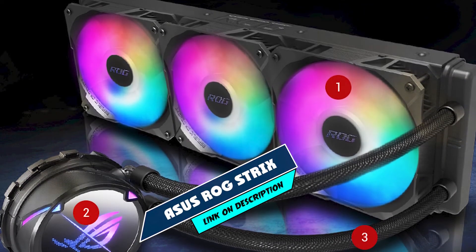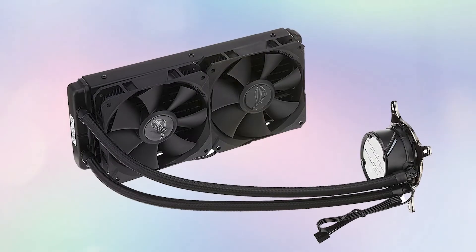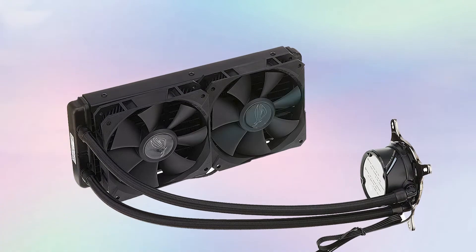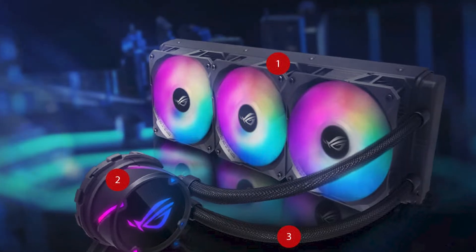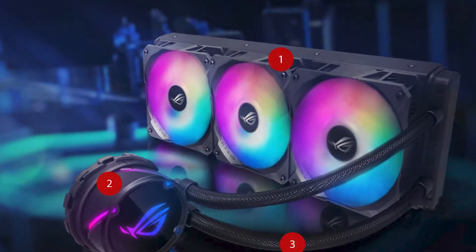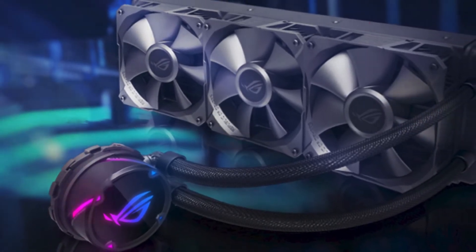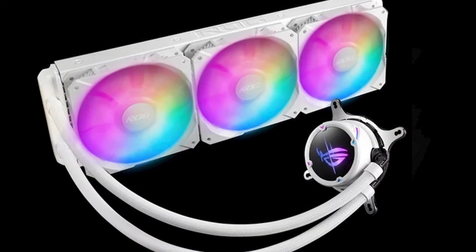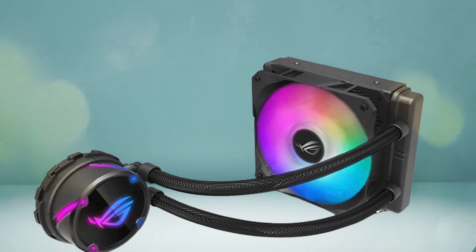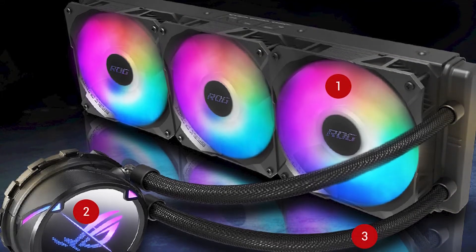The number eight position is held by the Asus ROG Strix LC360 RGB. Take your gaming rig's style and cooling to the next level with the ROG Strix LC360 White Edition. Featuring a closed-loop design and addressable RGB radiator fans, this cooler lets you unleash the full potential of your unlocked Intel or AMD CPU for high performance. Since we are talking about Asus, looks are guaranteed — its clean aesthetics will never get old. You'll be able to enjoy some of the best overclocking potential while giving off a luxurious vibe. It contains upgraded cooling plate technology with microchannels that enhance heat dissipation.